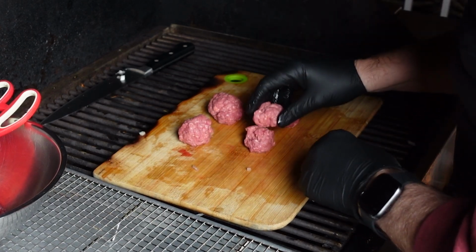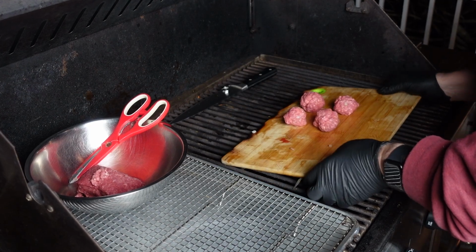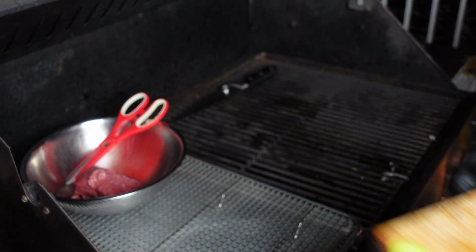That's a little baby one. Here, I think I'll just put these 2 together. All right, and we're done. We'll set those aside. There we go.